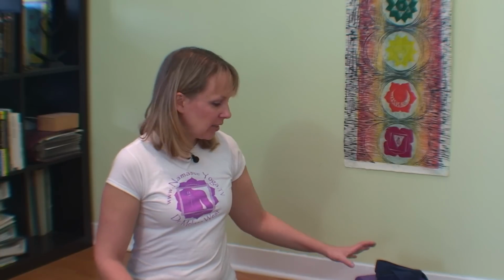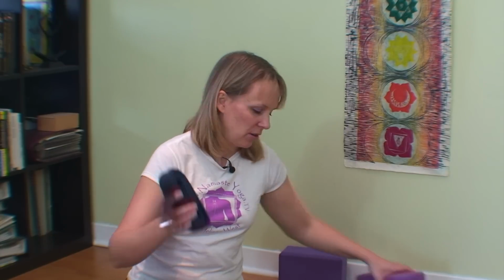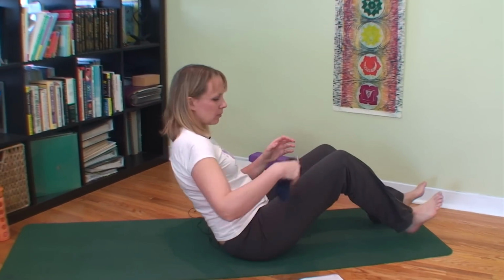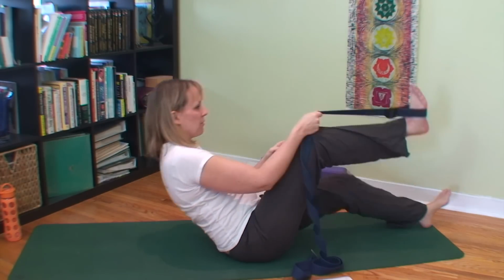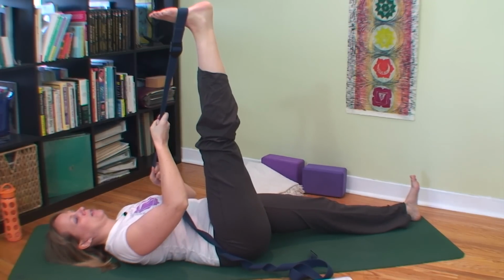And when that feels complete, you can begin to wiggle and stretch out a bit, and you'll want to reach for your strap to begin. So we'll continue to stay lying down on our backs here. And take your strap with a loop around the bottom of the strap and place it around your right foot. And just draw your right leg in towards your chest.